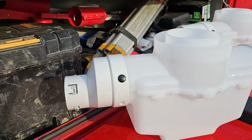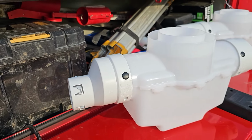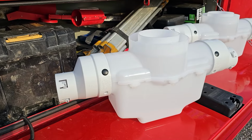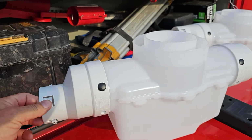Here we are, we're deep. So say we got to go under sprinklers. We can't go over them. We got to go under them. Something's going on. We just need to be a little deeper. So you don't have to buy a riser for it. You just flip it. And then there's another set of holes.